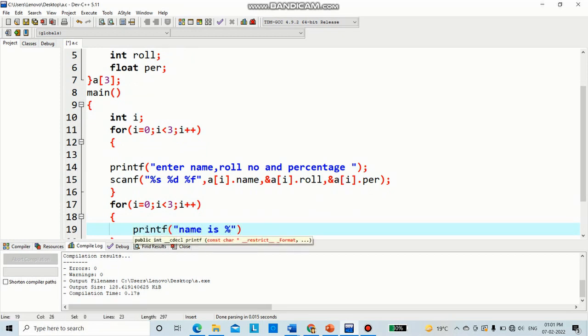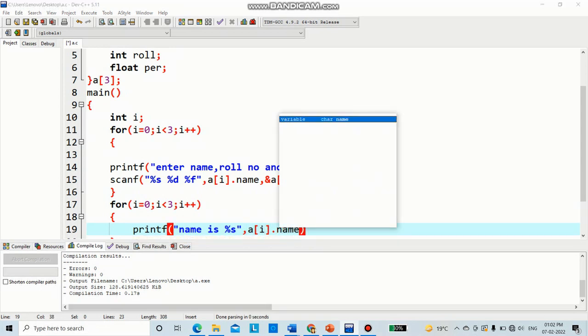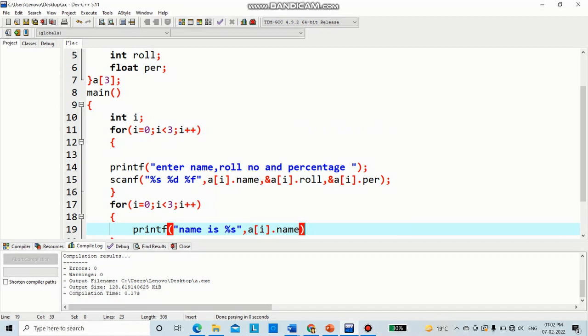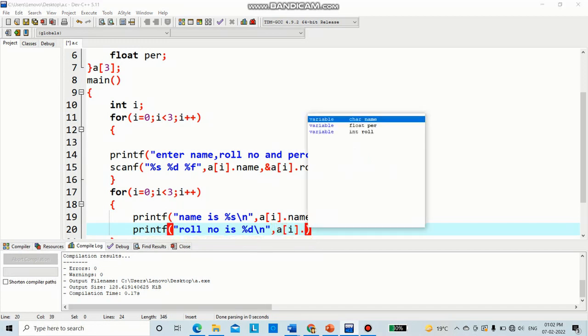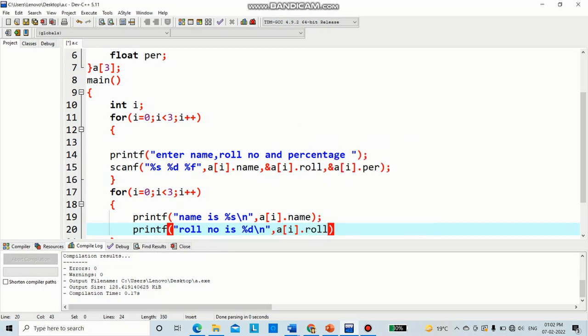Here printf, name is percentage s, comma, a of i dot name. So this is for the first student. Let us give one slash n. Then for the second, I'll write the roll number. Roll number is percentage d slash n, comma, a of i dot roll.